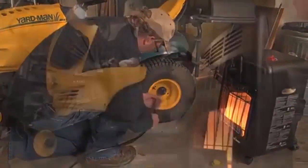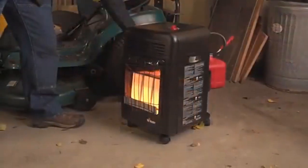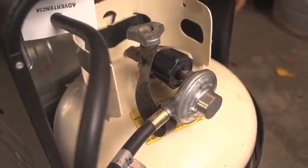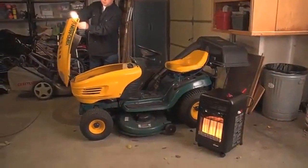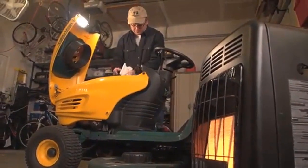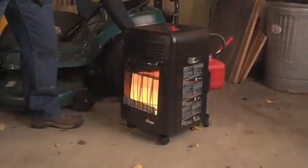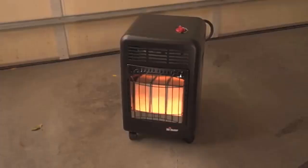Number four: Mr. Heater MH18CH. This portable propane heater is a nice choice if you're looking for something that comes with wheels and carrying handles on each side. It is rated for outdoor use only because it hooks up to a 20 lb propane tank, which can be an explosion hazard indoors. However, you can easily make it indoor-safe by adding a five-dollar tank adapter that allows you to connect 1 lb propane tanks. For added security, this model includes a low oxygen shutoff ODS system. It's a vented heater, so be sure to crack a window when using it. It puts out 18,000 BTU, handling a space up to 450 sq ft — good for living areas, garages, workshops, and outdoor camping. It's constructed of steel, making it incredibly tough and durable.